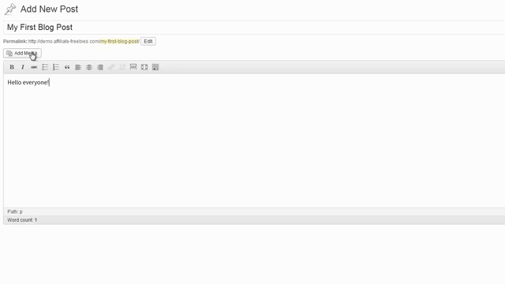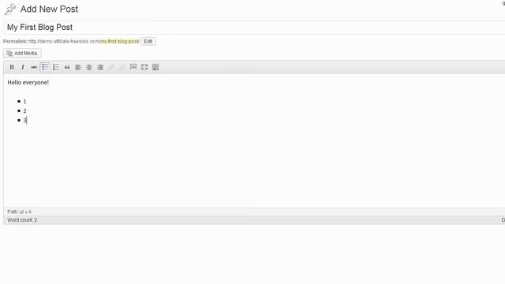We can add media to this post by clicking the Add Media button, pictures, videos. I'm going to cover that in another video, so look out for that one if you're interested in adding media. We can style the font however we want. We can bold it, italicize it. It's got your basic editing settings like you do on anything else. Good, bullet point, just like that. It's pretty simple, right? So you get your post all set up.